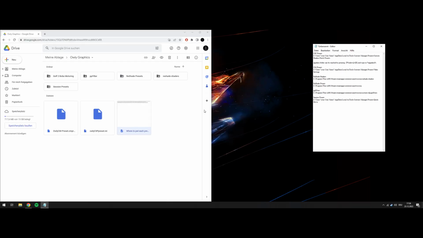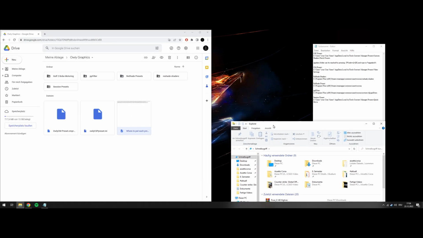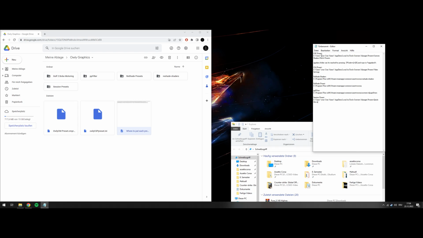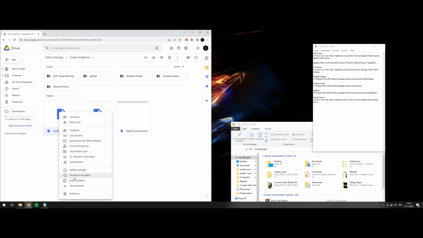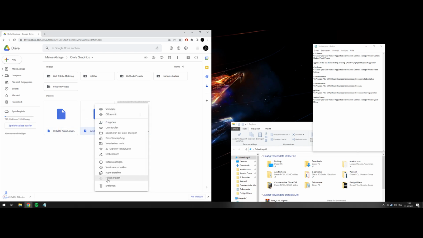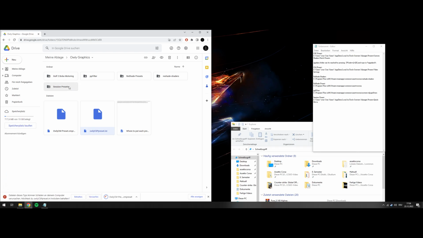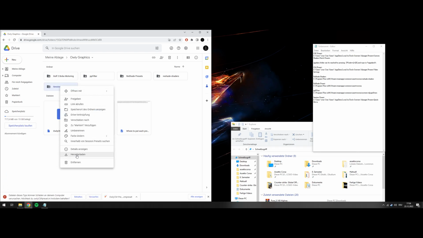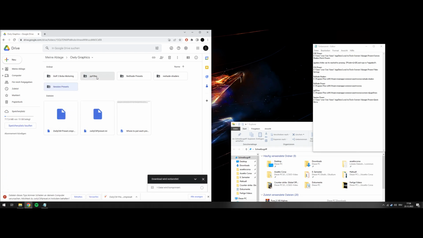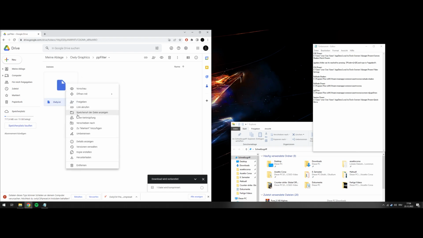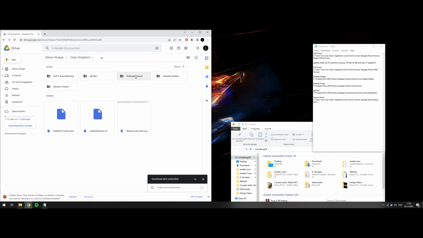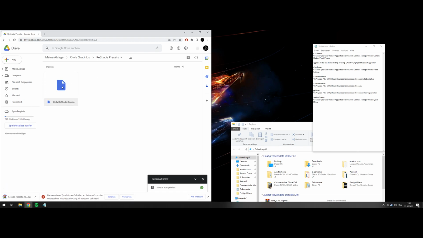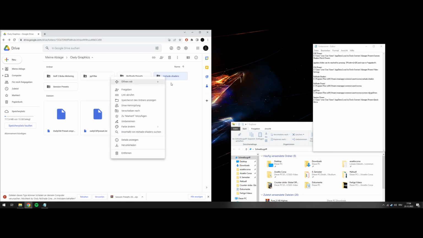And now open the folder, and now there are all the folders where you can put all the presets. So we need video settings for Assetto Corsa. We will need CustomShadersPatch. We will need session presets. You don't need this one. We need ppFilter. We take only ppFilter. We will take ReShade preset, and we will take my ReShade shaders.